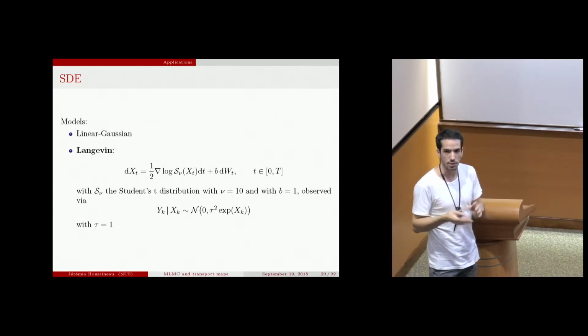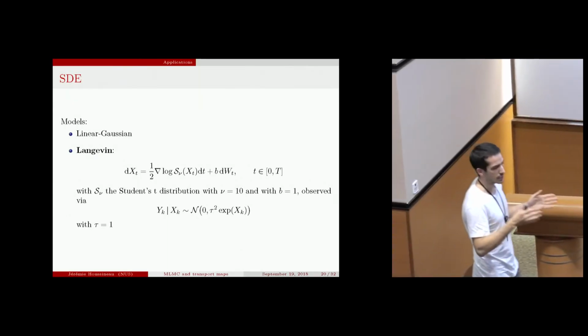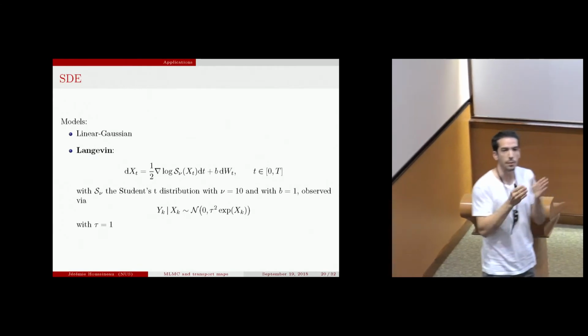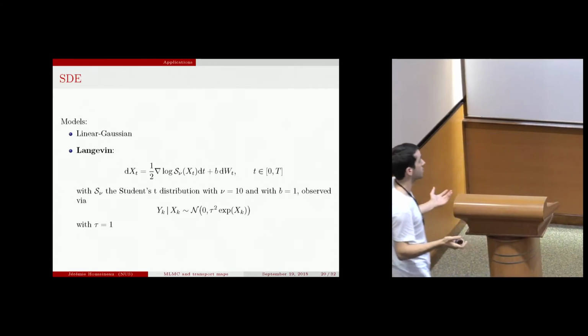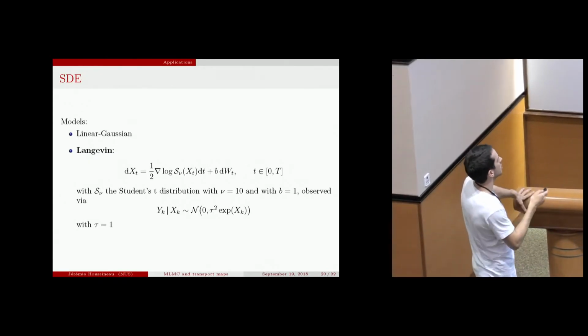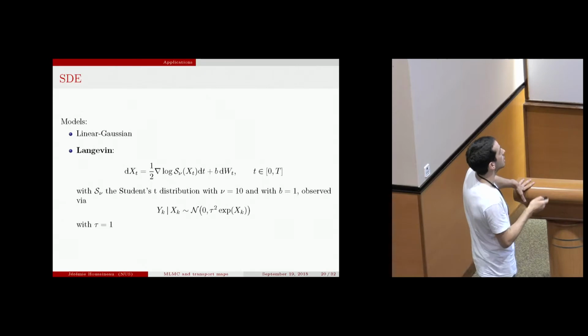Actually, in this case it's related to the Laplace approximation. Basically, if the target is also Gaussian, the transformer is extremely simple. It's just linear plus a constant. So in the linear Gaussian case, we really can expect that it's going to work well. In a non-linear case, we have to verify this. So again, this is fairly usual.